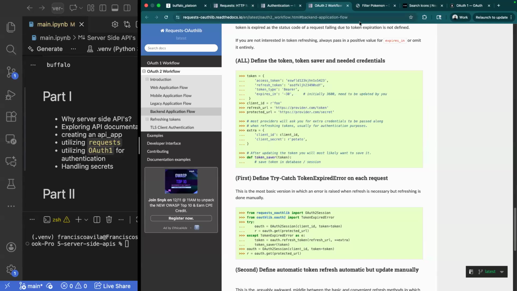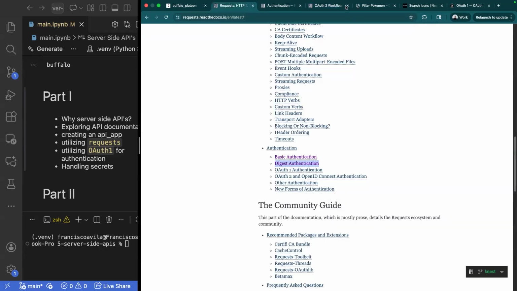You can't expect your API documentation to do all the work for you. Sometimes it just requires you to connect the dots, right? If your API documentation is telling you this is the type of authentication I'm running, just read the documentation within request, match it to the appropriate authentication method, and see what's in common between the two, between your API documentation and how request is processing information.